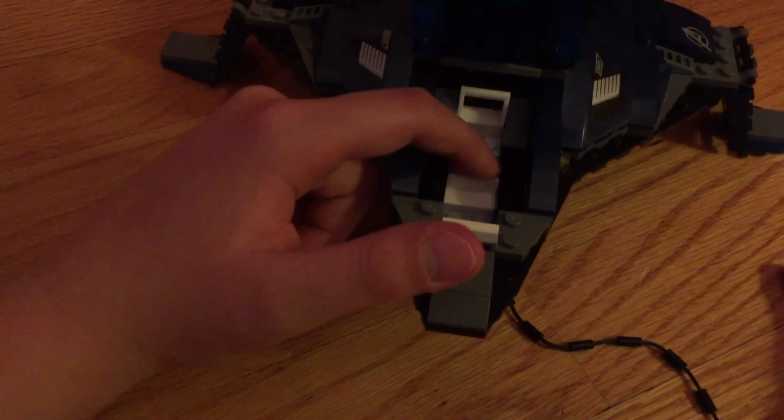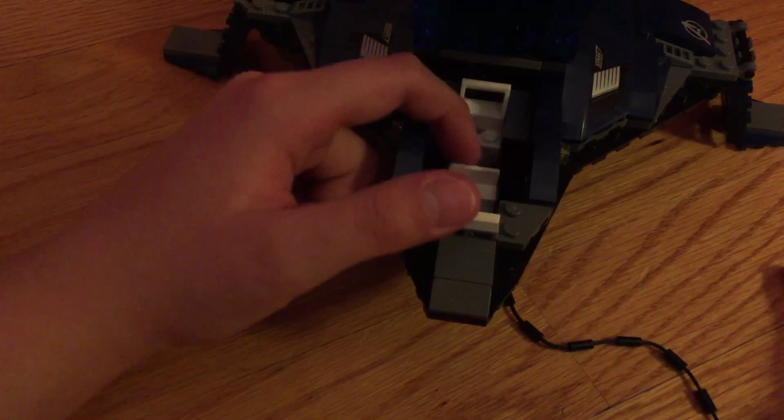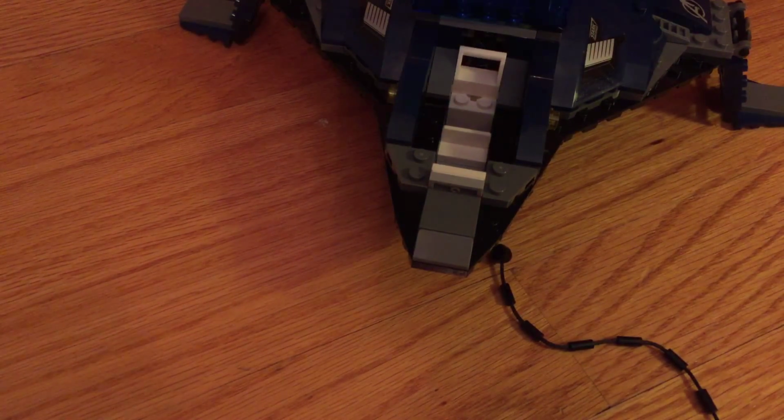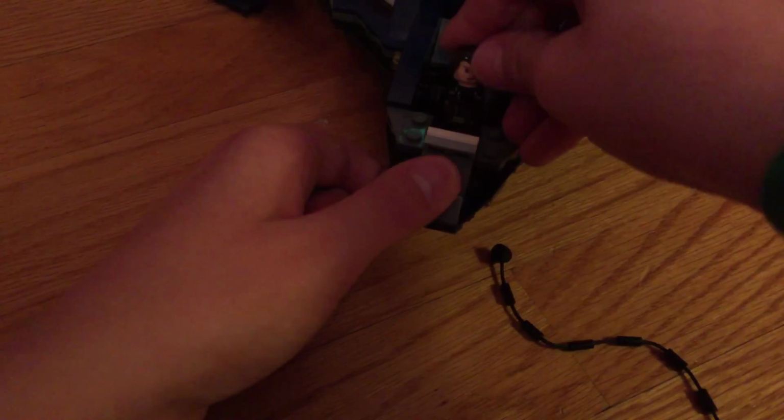But it can fit two minifigures. And there's a place for here and here. So, yeah. We can fit, say, the Winter Soldier right into here. Let me take his pistol. Can fit right in here. And just lean back and relax.